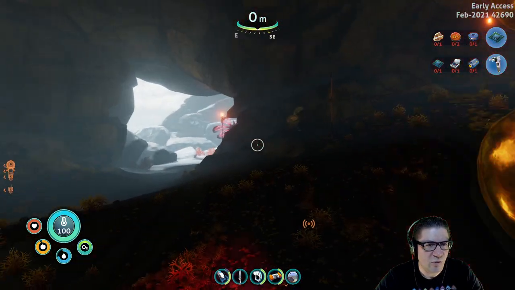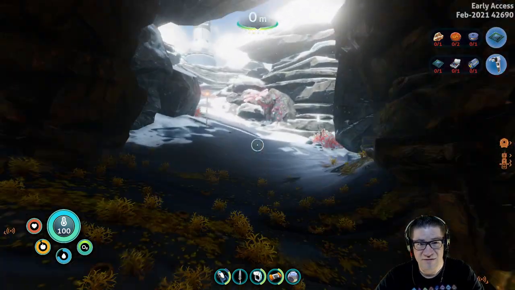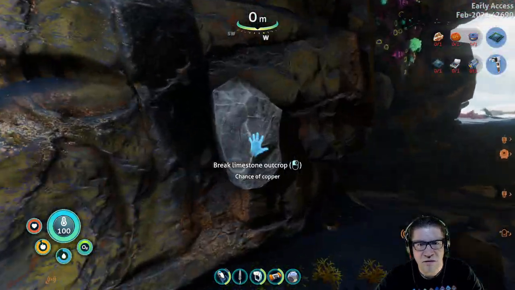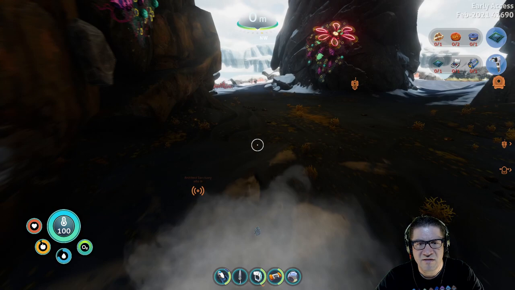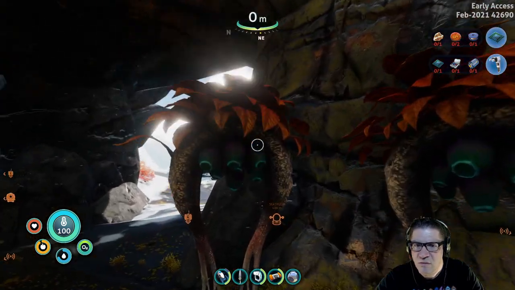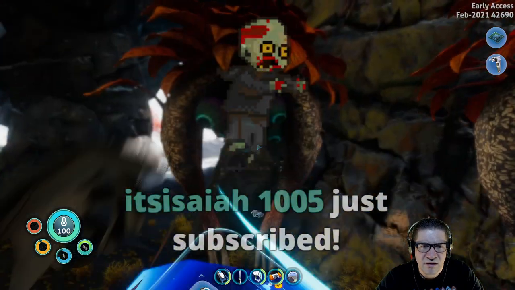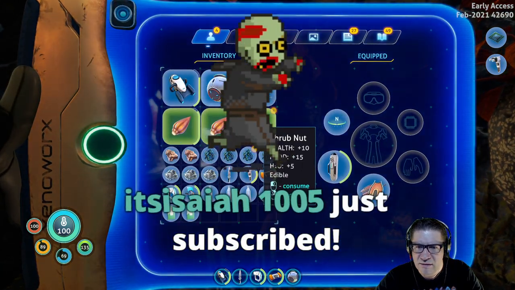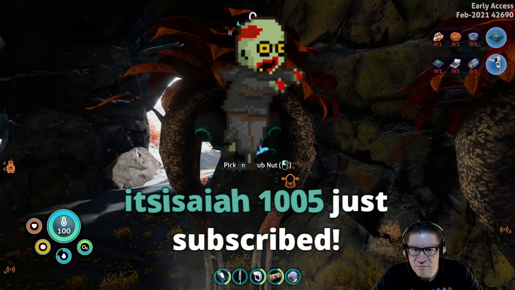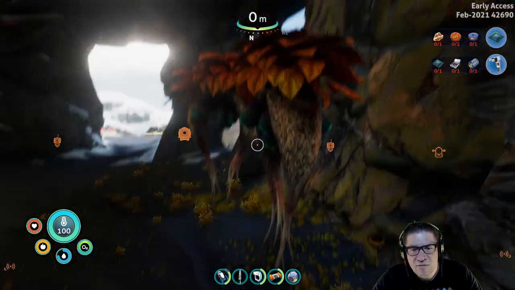Ooh, nice and warm. Thank you. What is that? Crystalline sulfur? There's sulfur. Titanium. Thank you. Nice and warm. Look at these things. Shrub nut? Can I eat that? Are you edible? Ooh, and it gives water too. Mmm. You know what? We'll take one of those back to see if we can't plant it. Can we plant those, I wonder?